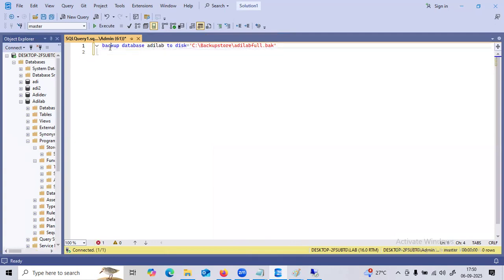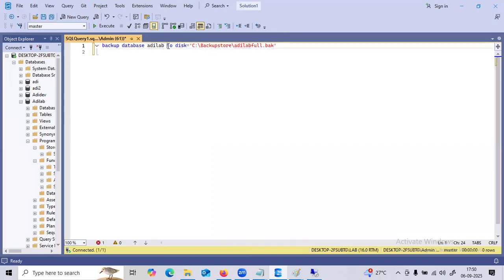The first keyword we are not going to change, that is the common BACKUP. Then DATABASE, that is the keyword. The third word, not a keyword, is the database name which we are going to back up. We have to provide that database name.